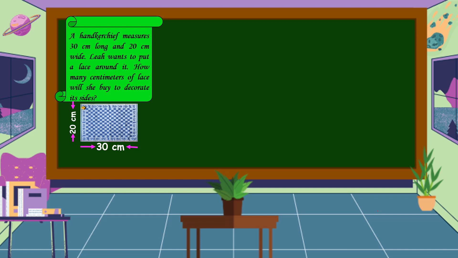We have already a plan, so let's carry out the plan. We're going to solve the problem. Let's substitute the value of length and width into our formula. Let's multiply 2 times 30 centimeters is equal to 60 centimeters plus 2 times 20 centimeters is equal to 40 centimeters. Let's add 60 centimeters plus 40 centimeters is equal to 100 centimeters.